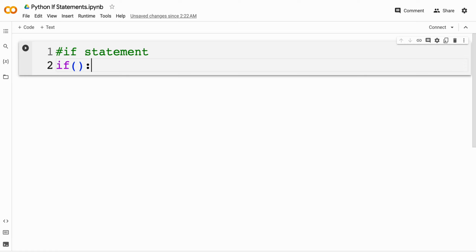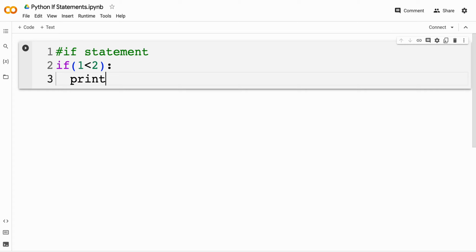So if I were to do the if statement, I could say if, let's say, 1 is less than 2, then we want to print 1 is less than 2.